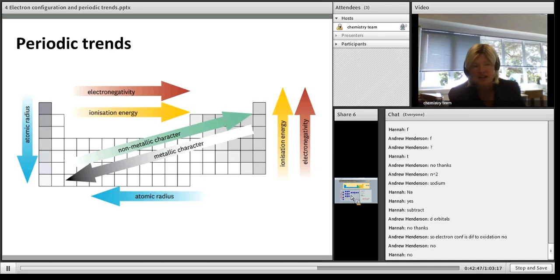No. Okay, so it gets harder and harder as we move across, and it also gets harder as we go up, or it gets easier and easier as we go down. So basically, it's the easiest to remove an electron from down here, and it's the hardest to remove an electron from up here. That explains why fluorine hangs onto its electrons so much. It's very hard to remove from it. And it also explains why the noble gases don't like sharing, and they don't want to do anything.